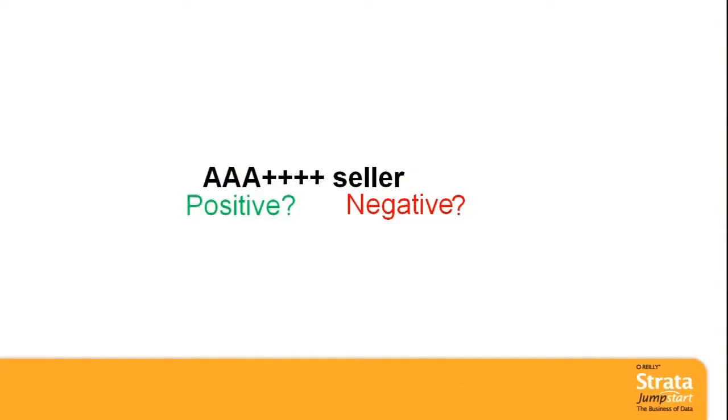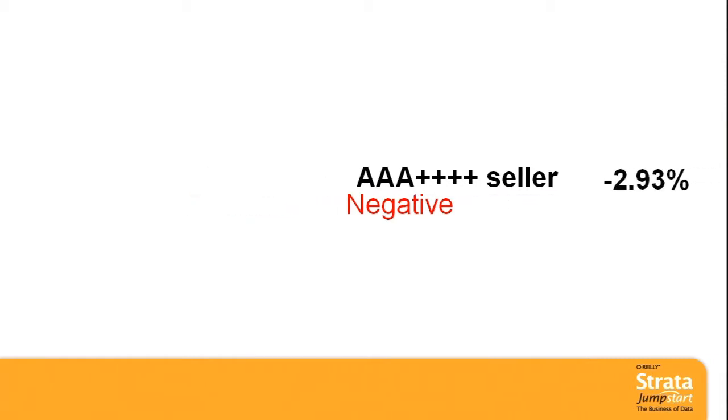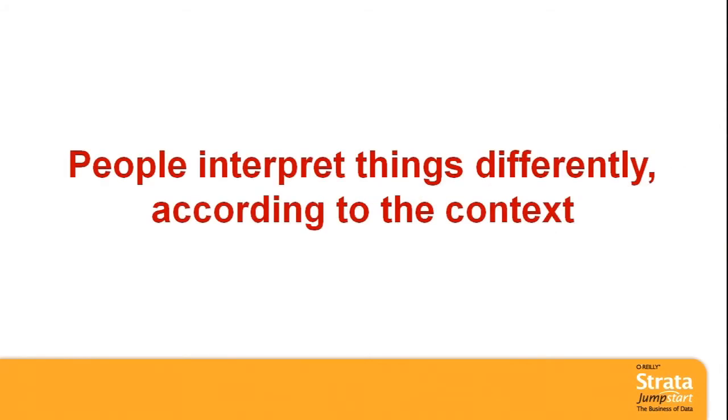So same thing, look at this one, right? A plus plus plus plus plus seller. So I guess you already know where I'm going. But as you can see, minus 2.93%. Why? People look at that and say, oh, come on, this is so cliche, so boring. People look at this comment and say this is spam. Someone just tries to inflate the profile of the seller, and they are saying A plus plus plus plus plus plus seller.